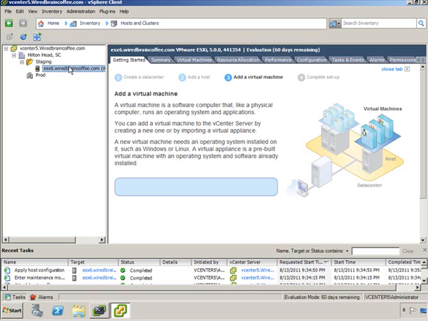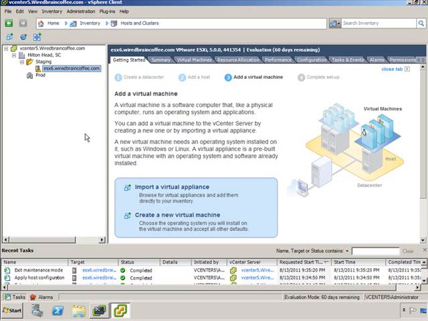First thing I want to do is I want to take it out of maintenance mode now that we have completed everything that we want to do to it. Now the next thing I want to do is I want to move it from staging and into production, into my prod cluster. So let me show you how we do that as well. All right, so let's bring back PowerCLI.